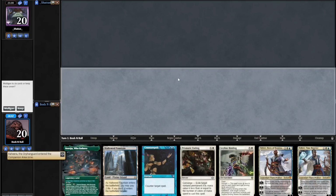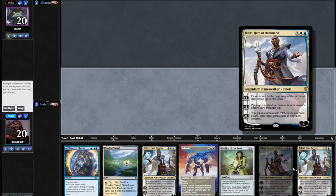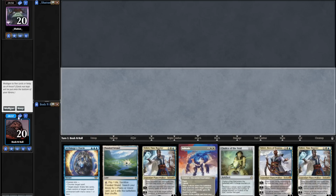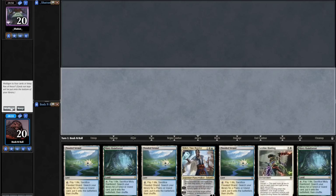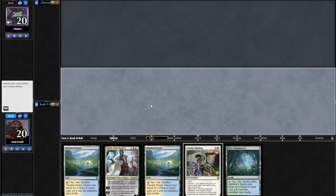I'll see you there. On the play in round 3 with a hand that doesn't work, I'm going to mulligan. The Boseiju killing me here. I would keep this with a blue source. The Teferis didn't even move. Motobug. I have to mulligan. Like, this just doesn't work. Okay. I'll put 2 of these lands away and then enjoy my 5-card hand.